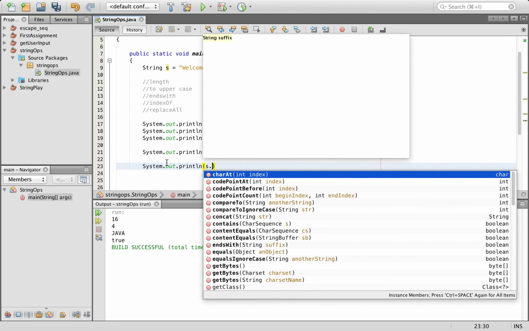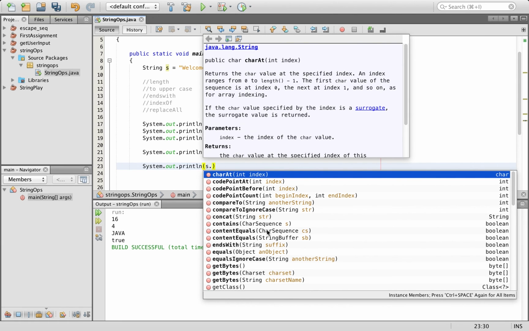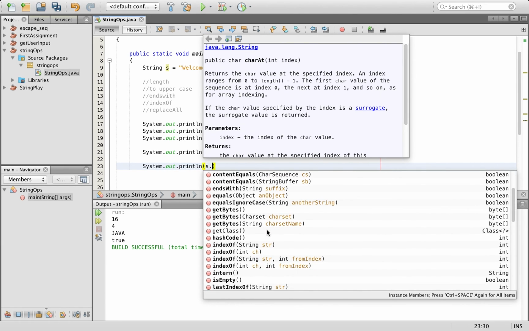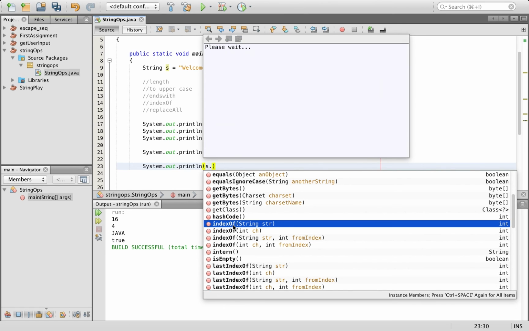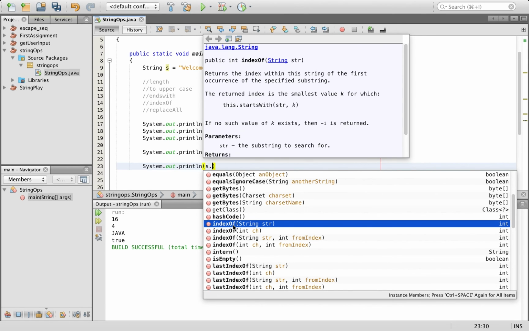Hit the dot operator. I want to know what index a particular string or character resides at within the string that we're testing. So here's this great method called indexOf. This one looks similar to the last method in that it's expecting us to give it some sort of input so that it knows what to look for. If we read about this, it says it returns the index within the string of the first occurrence of the specified substring. So the specified substring is going to go right here.